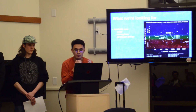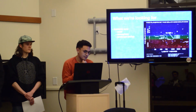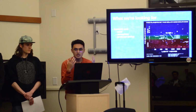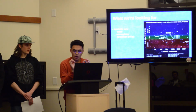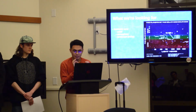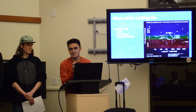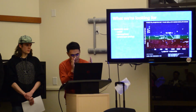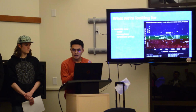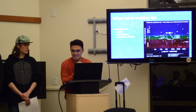So what are some important things that we need to look for when we're looking for an exoplanet? The first is what I would like to call the habitable zone. The habitable zone is kind of like the Goldilocks spot for an exoplanet to exist, which would optimize human survival on that planet. If you like to think about it this way, Earth is in the perfect habitable zone for our sun. But this may be different in other places, and I'm going to get to that later.